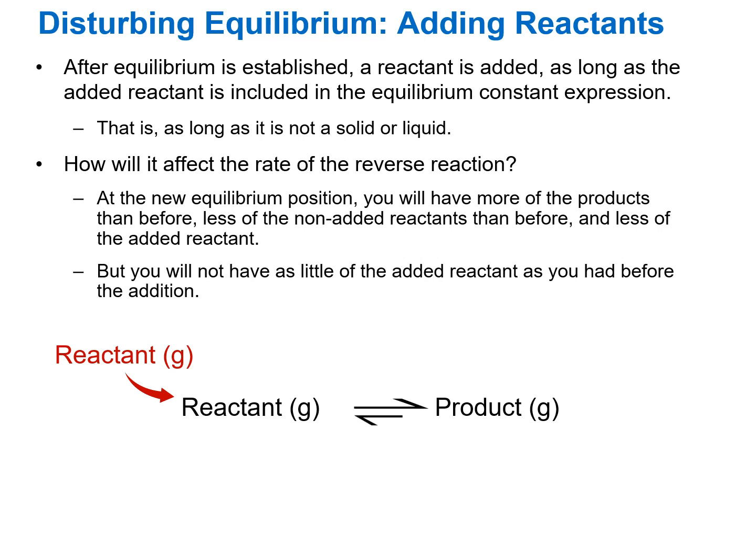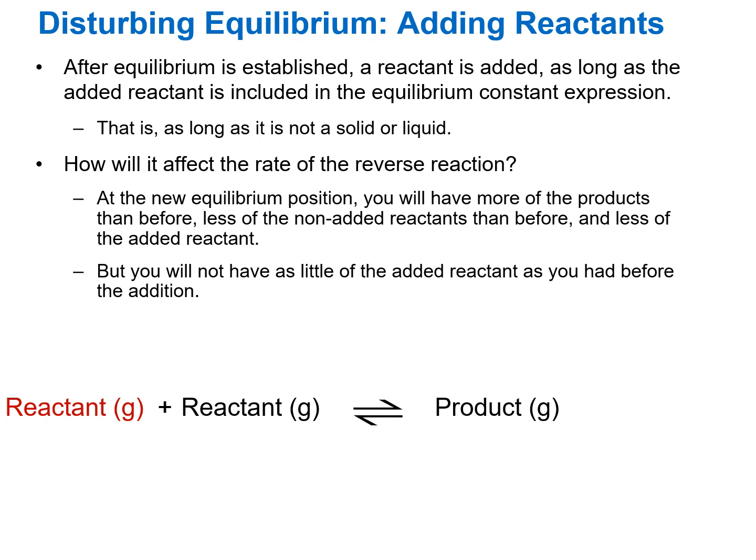So at the point where you have added your new reactant, you will now have this equation. So you have the added reactant plus the reactant that was already there, and we have now shifted the equilibrium to the right and we're making more product. So at that moment where we've added this, and we've allowed some of the product to be made, at the new equilibrium, what we're going to actually see happening is, first of all, the establishment of a new equilibrium.